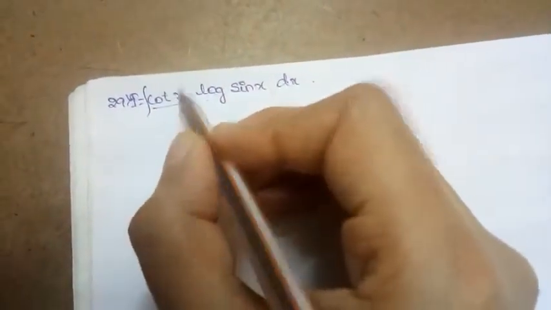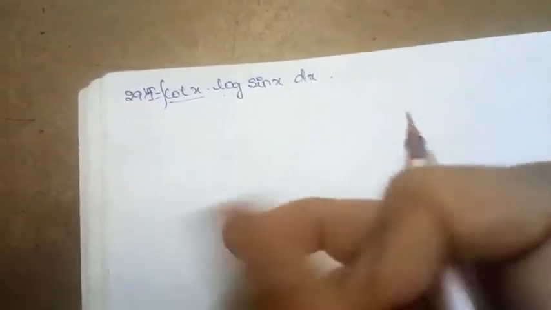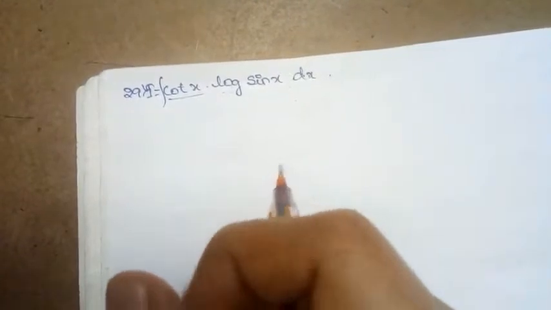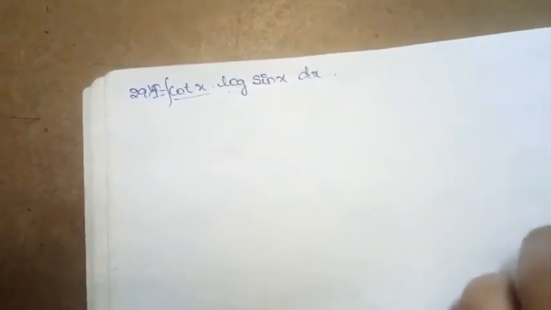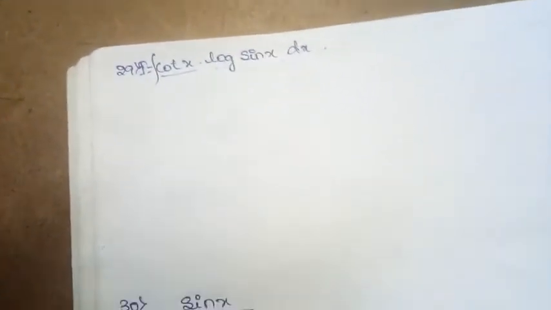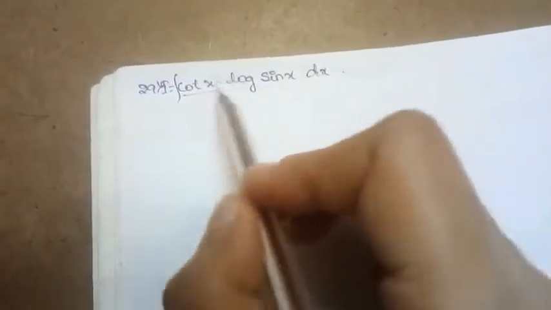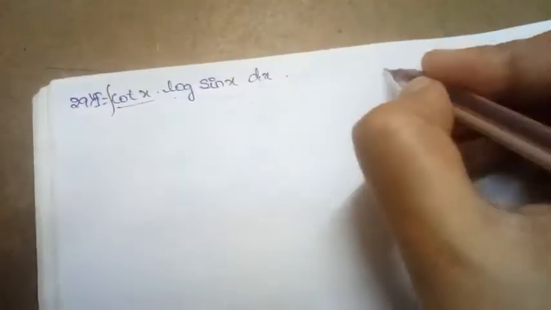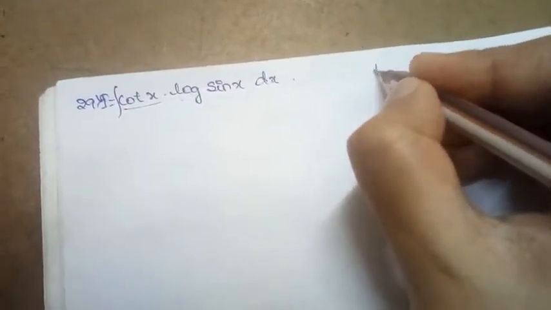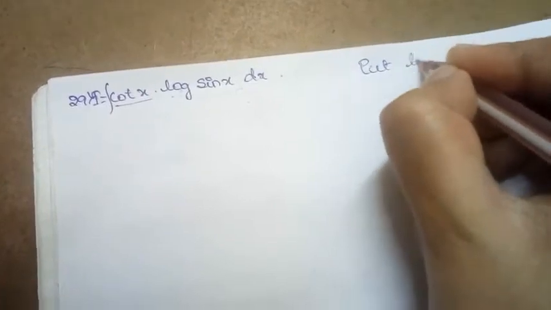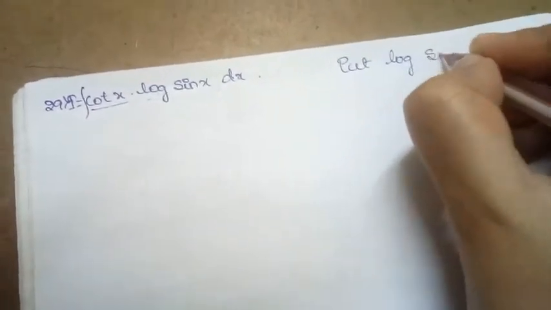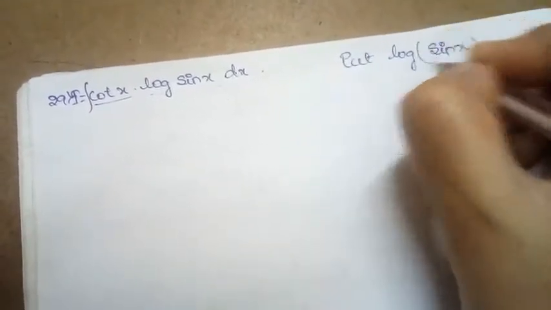Think about it. So clearly if I take cot x as equal to t, we are going to get the derivative of cot x as what? Minus cosecant squared x. So clearly we do not have any such terms in what we are going to get by looking into log of sin x. So I am thinking about taking log of sin x as equal to t.